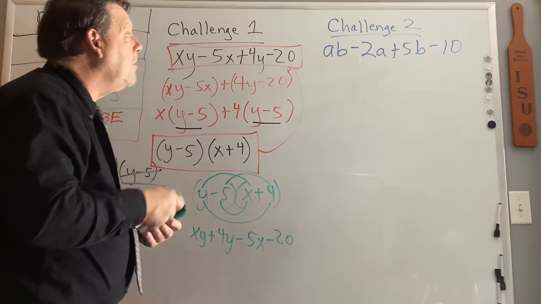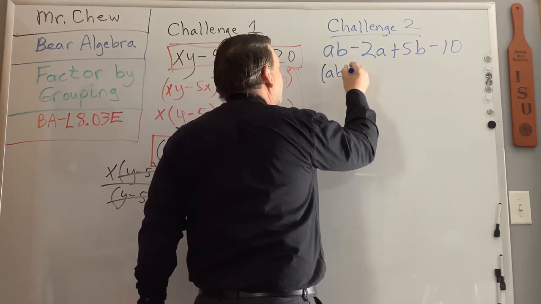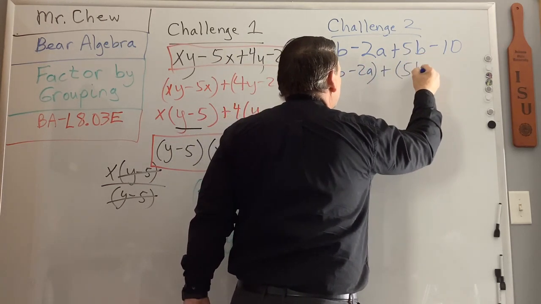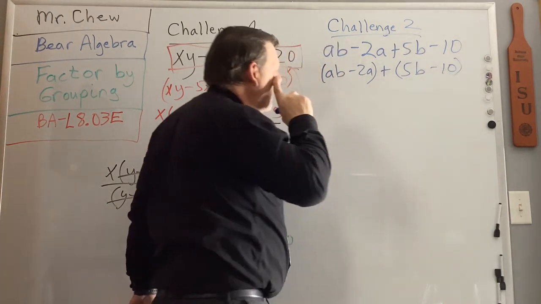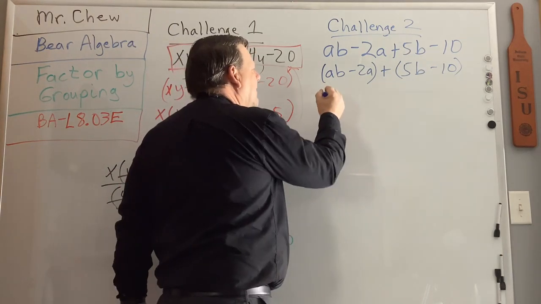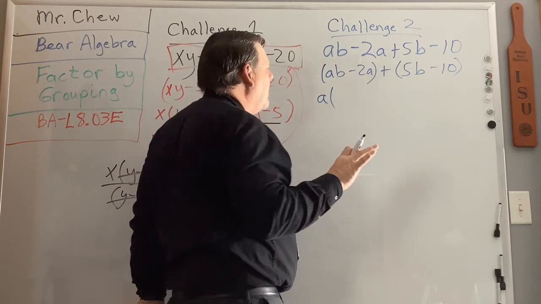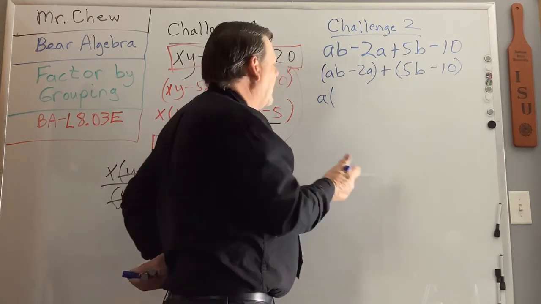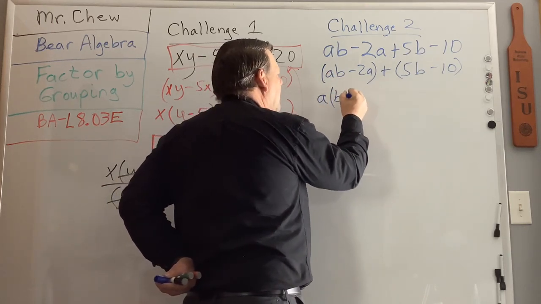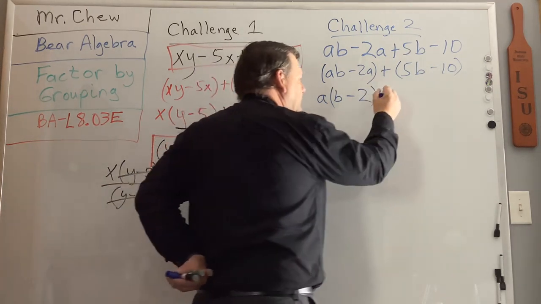Okay, so you remember what you do here. First step is group the first two together and see if this is going to work. Now there could be a very rare case where that wouldn't work, but usually it doesn't matter which two you group together. I don't know that I've ever seen one where it mattered. Well, what do they both have? They both have an A. This is usually pretty easy to come up with. Not always. You may have to list all the factors like I did in my earlier video. What do you multiply by A to get AB? B. What do you multiply by A to get negative 2A? Negative 2 or minus 2.